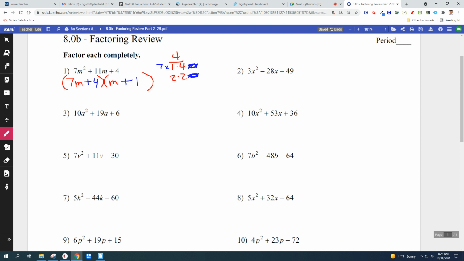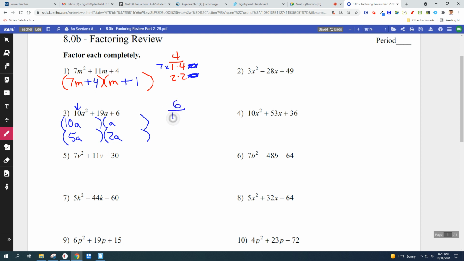So number 3 is a lot harder. Okay? And it's a lot harder because if you're looking at how to get 10, it could be 10a and a, but there's another possibility here. It could also be 5a and 2a in either order. So that doubles the number of possibilities we'd have to look at. We have to look at extra things that could happen.